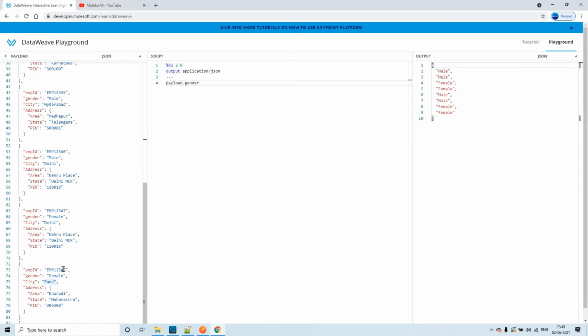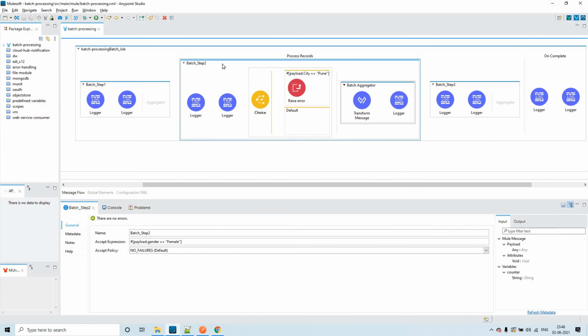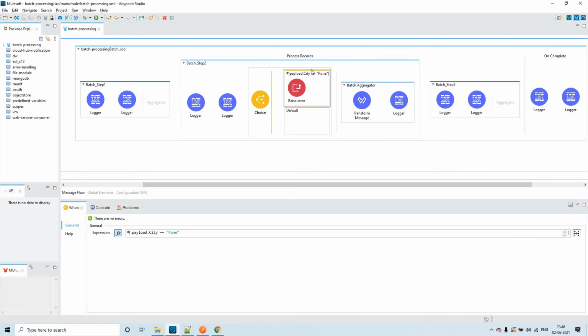The last employee is also working in city Pune and the gender is female. So whenever this batch step processes these two payloads we have just focused on, it will raise an error based upon the city, because it is Pune here, right?